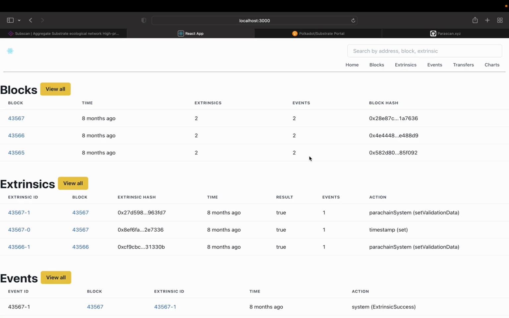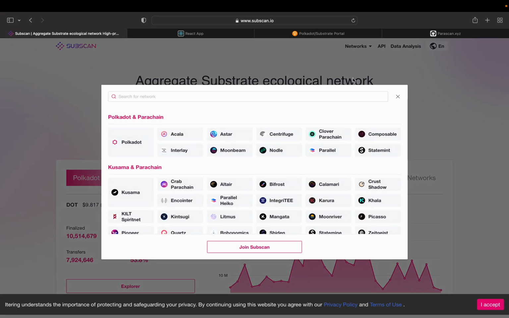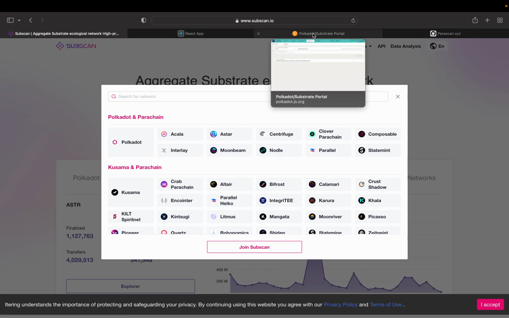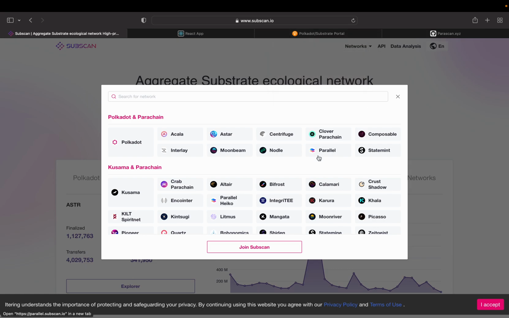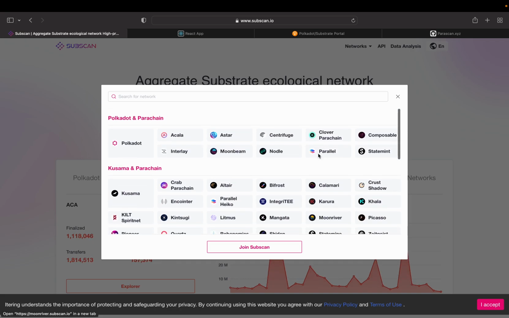This is a tutorial on how to build a blockchain explorer. This is for Substrate networks and is a good alternative to Subscan. The issue here is that most networks take a long time to be indexed by Subscan. For example, some networks have been added to the Polkadot parachain and Kusama parachain, but they are not yet on Subscan. So this is a good template to get them up and running and have their own blockchain explorer.